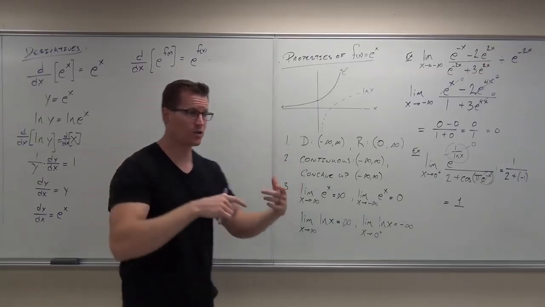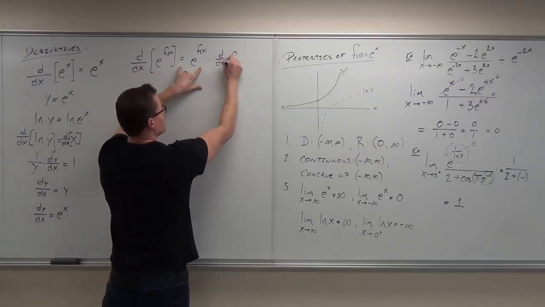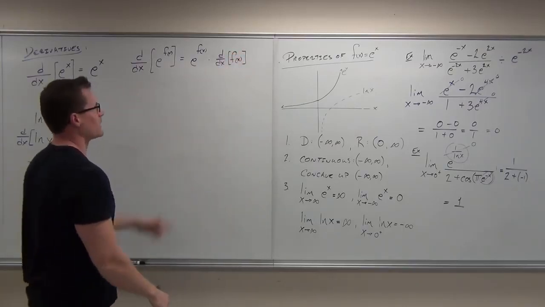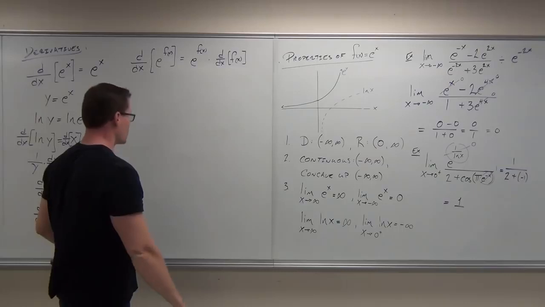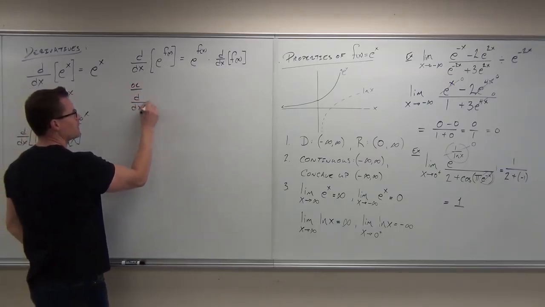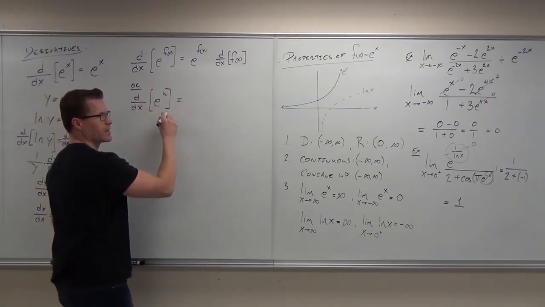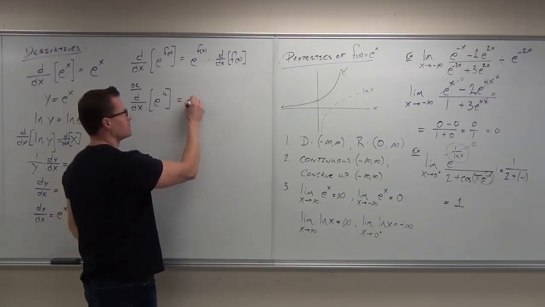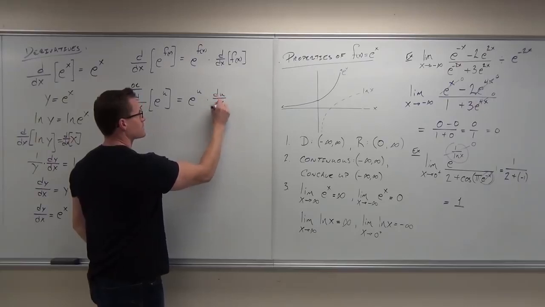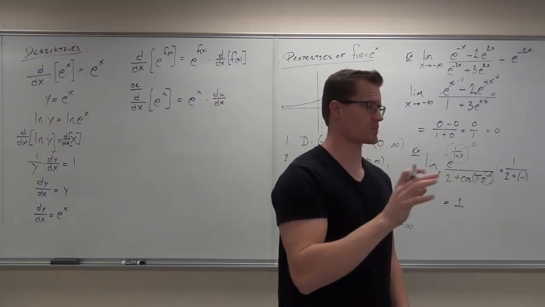Do you remember that? Here you're just going to do the function times the derivative of the function. If you like the f prime notation better, you can write it a little bit differently. Or if you want to see it with u's, if you do the derivative of e to the u, I think this is how a lot of books do it, you would have, what would you have? Yeah, you'd have the e to the u again, and then you'd have du dx. It says the function itself times the derivative of the inside, basically just the exponent part.